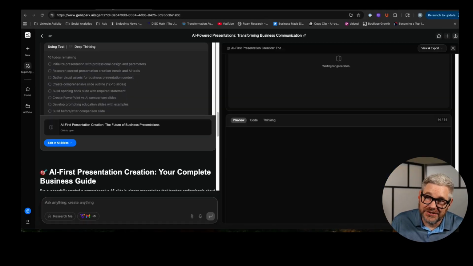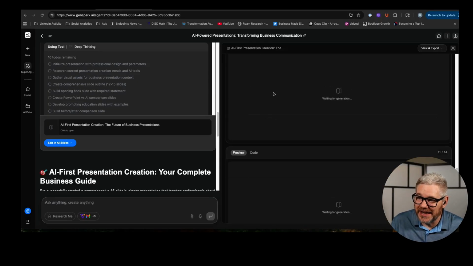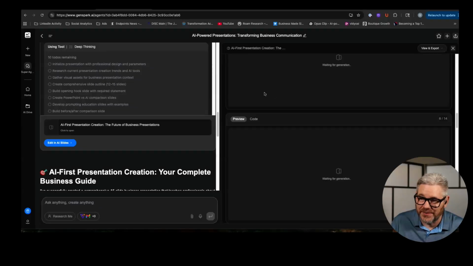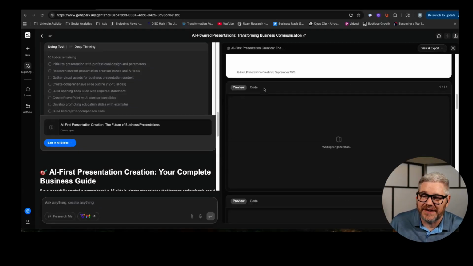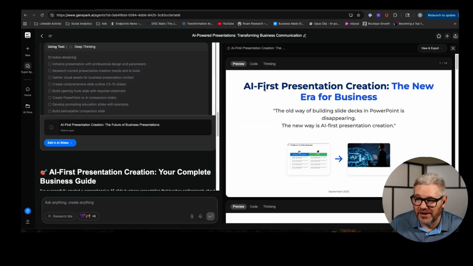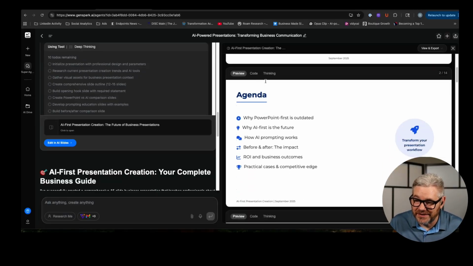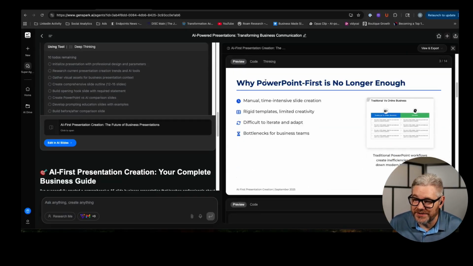Now, let's go back to GenSpark and see what it's created. It is still creating the slides. So I want to preface all of this with the fact that this takes a lot longer. The slides won't necessarily look as pretty either, but there's a main component here that I think, which is that the content that comes across from this will be a lot better than the content that will be in these other presentations. And I'll share with you how I address that in just a moment.